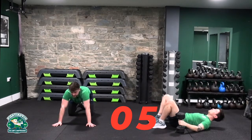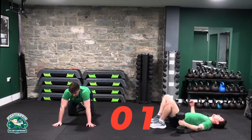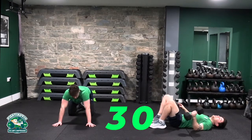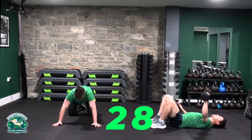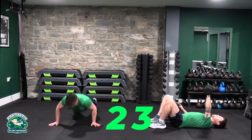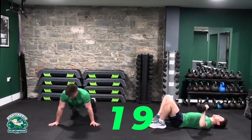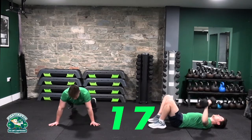And next up, single sides. So the same exercise, just one side at a time. So single arm push-ups or single arm floor press. Let's go. Or bias push-ups. Again, you can see I'm just leaning to one side. One of the elbows is bending more. One of the elbows isn't bending that much.